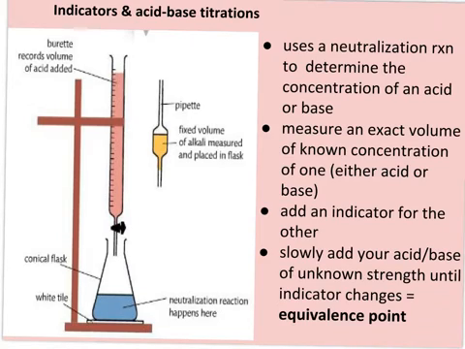So a titration uses a neutralization reaction to determine the concentration of an acid or base. So in my picture here, I have a fixed volume of an alkali. The base is what we're trying to find the concentration of. This is my unknown in the pipette. It's a known volume, and I'm going to dump it into this flask. Now you may or may not have some water in there that you dilute it with. It really doesn't matter. It's not going to change the number of OH- ions in there that need to be neutralized.